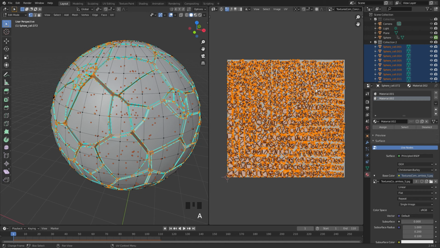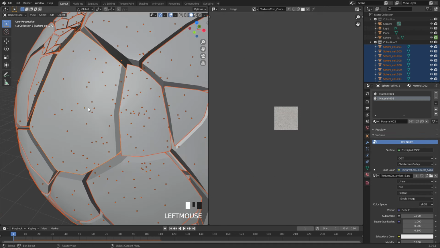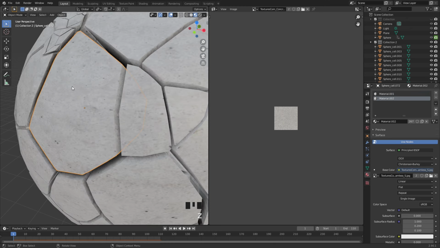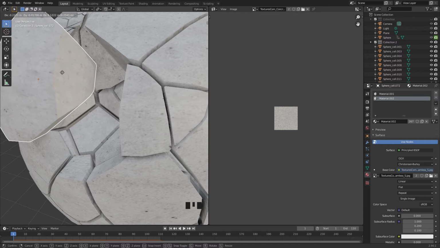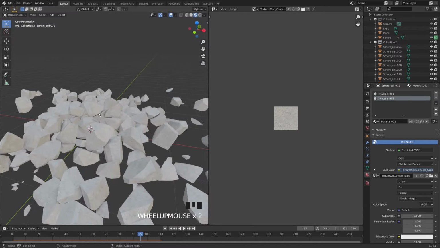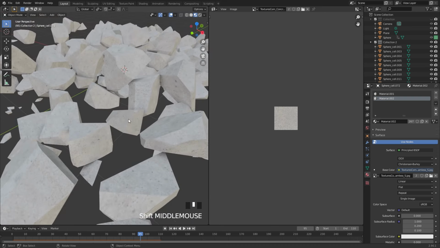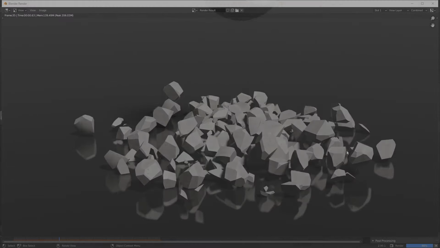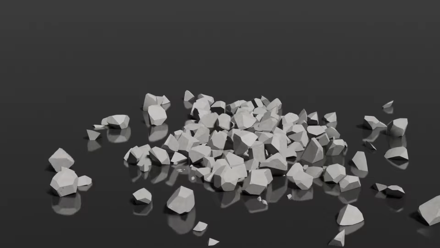There we go, and now we've unwrapped our object, and now we can just scale this up to be about this size or so. If we select one of our pieces and go into Material Preview, you want to make sure the size of the texture matches, and I think that looks pretty good. So now if we jump over to this frame, you'll notice that the texture now looks good and there is no more stretching. So there you go, that is how you create an animation of an object breaking into a bunch of pieces seamlessly without any cracks visible.